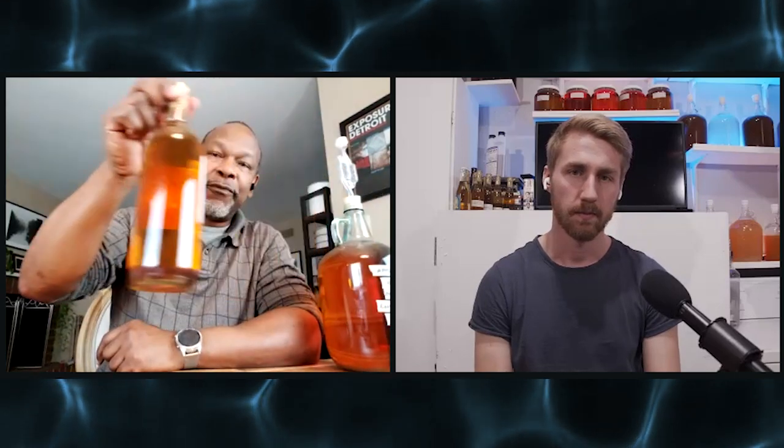Are you pasteurizing prior to racking, or after? Pasteurization doesn't occur until the very end — I'll back-sweeten first and then pasteurize. With wines the process works quite well. Once you learn how to do it, if you can boil water and look at a thermometer, you're good. The problem with meads though is that when you pasteurize, you end up with a lot of honey solids separating out — but I have a solution to that, which is an upcoming video.